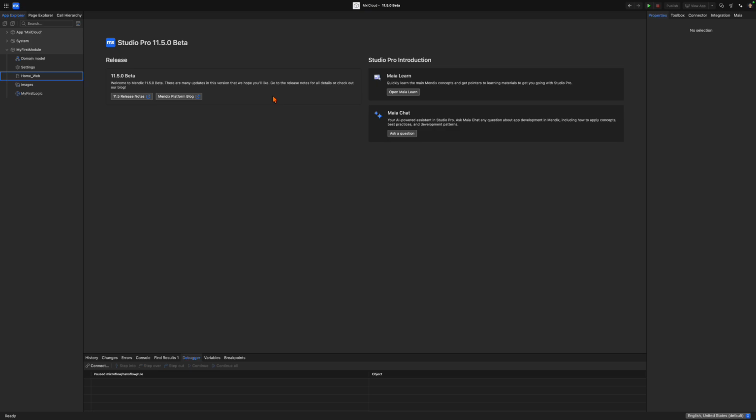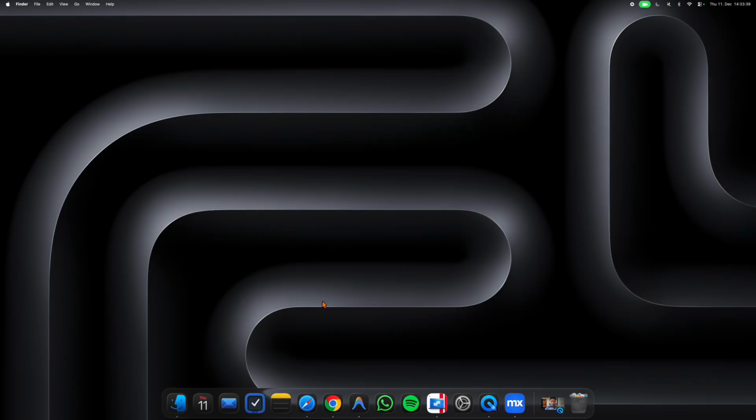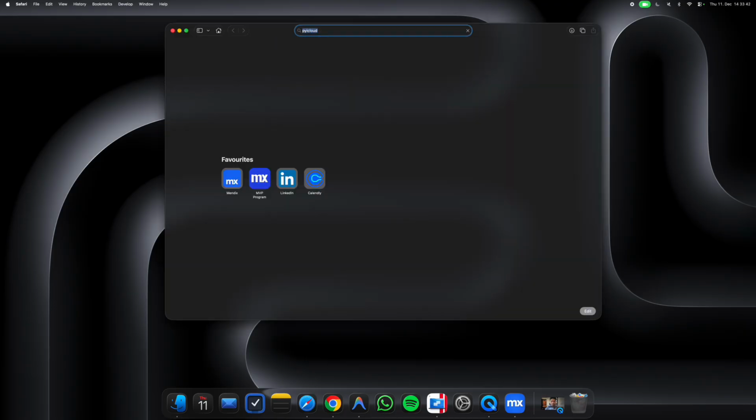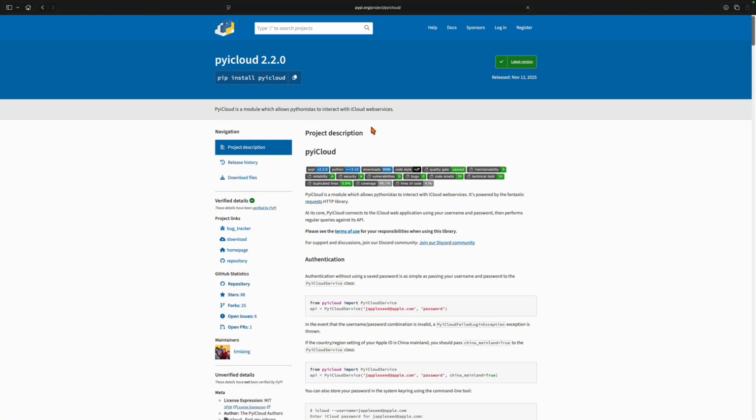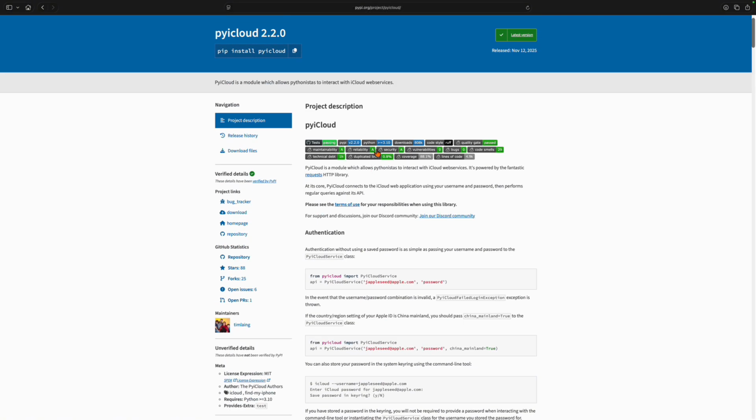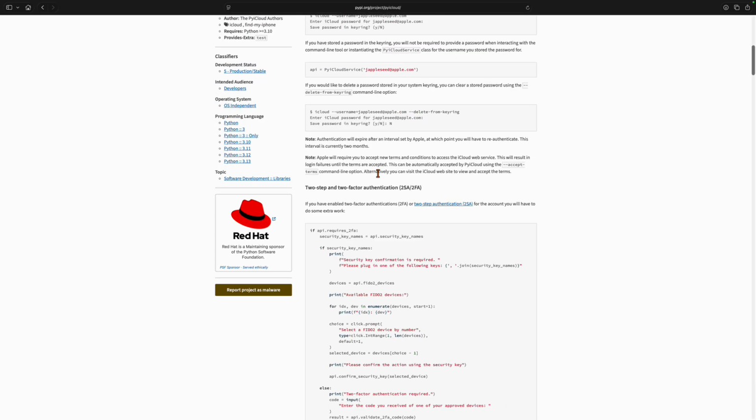So I researched ways, if there's an iCloud API, but I couldn't really find anything except one Python library. We call it a GitHub repo, sorry. In that, someone reverse engineered, I guess, the iCloud API. So I'm going to make use of it. It's called iCloud, and it's this one here. With this one, you can basically authenticate with iCloud and get the list of your devices.